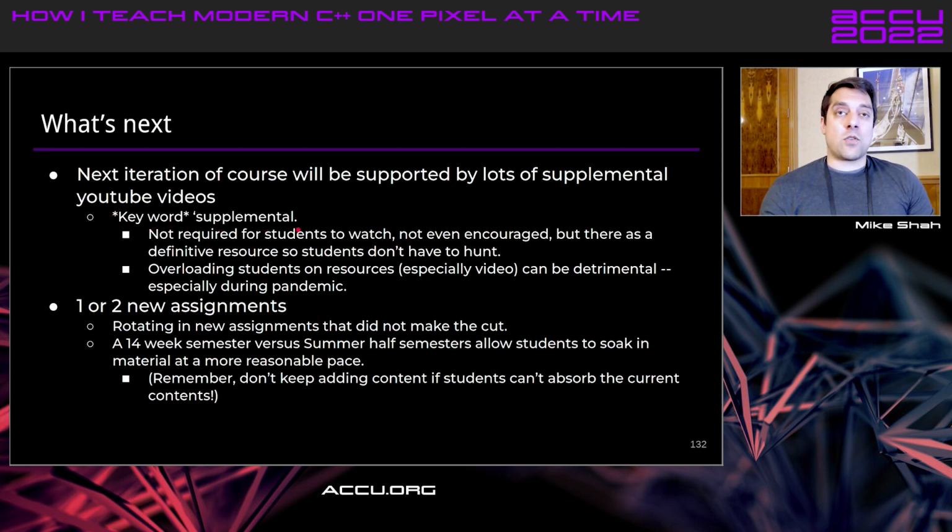They can't be required. Remember our rule of not dumping too much stuff in the course, especially in our Zoom era of teaching, where students have been inundated by videos. That can actually be detrimental. So a little bit careful, but lots of other resources for those who are in need, right? Enough so students feel supported, but not required. Rotating in some of those new assignments, I do want to try some experiments with some assignments that didn't make the cut, next time I get a longer semester versus a compressed summer semester.